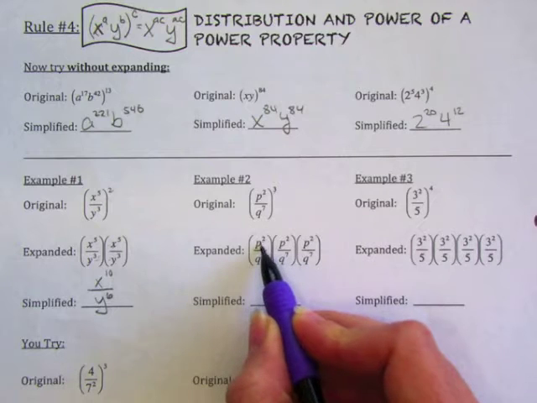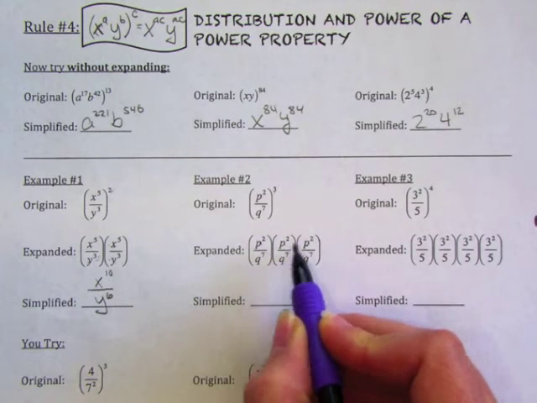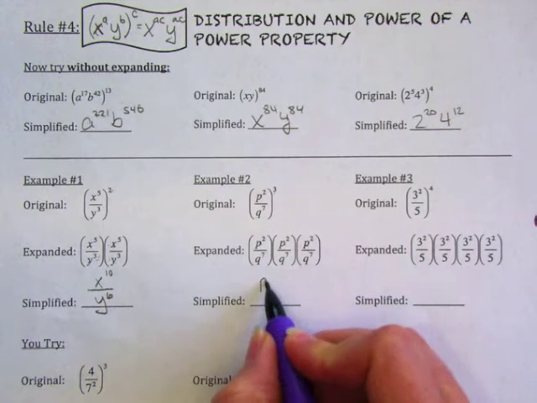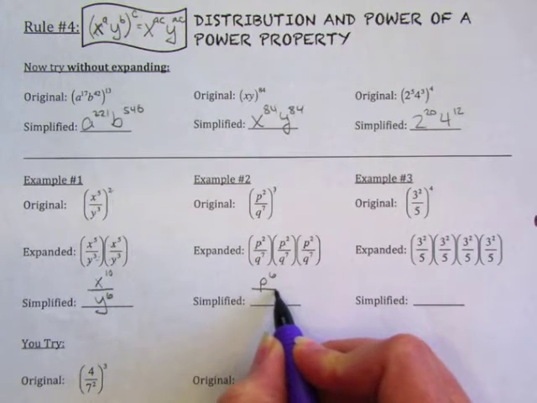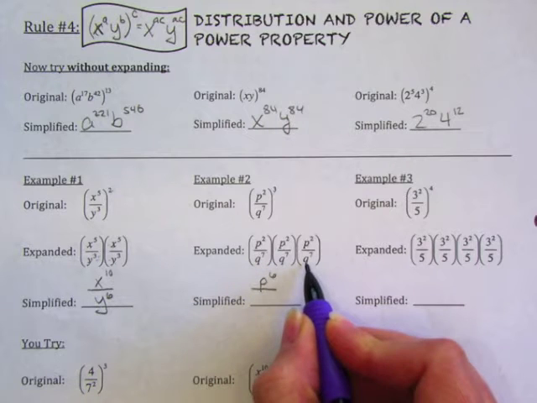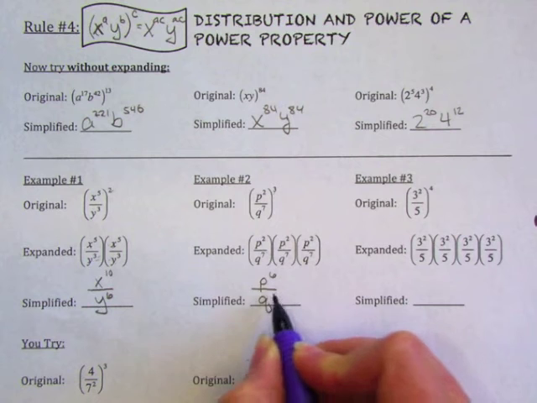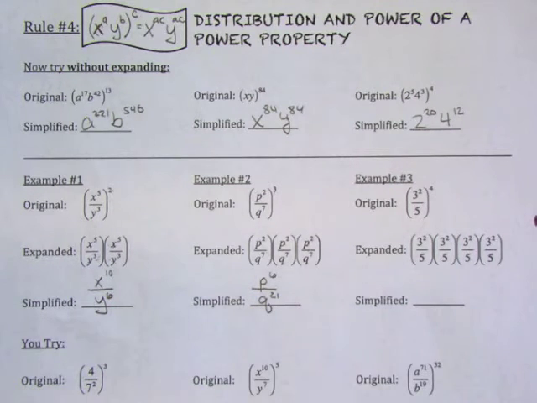Okay, so remember that, again, the rules of multiplying fractions is that you multiply straight across the top, straight across the bottom. So p squared times p squared times p squared means I have 2 p's, another 2 p's, and another 2 p's. I have 6 p's, so on the top we get p to the 6th. On the bottom I have q to the 7th, a q to the 7th, a q to the 7th. I have 3 q to the 7ths, so I have q to the 21st, because there's 21 q's there.